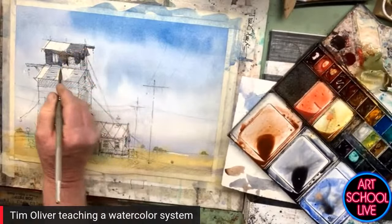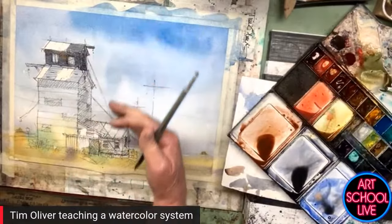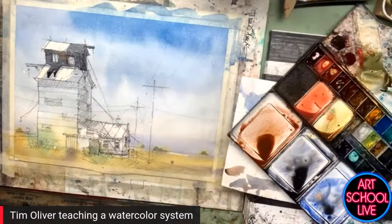So somebody's asking, is your paper taped to gator board? Yes, sir. Gator board. Okay. Right. All right. And it'll buckle. It buckles, but I just kind of taught myself a long time ago, I'm not going to worry about the buckles. I'm just not going to worry about it. That helps move the paint in different ways.